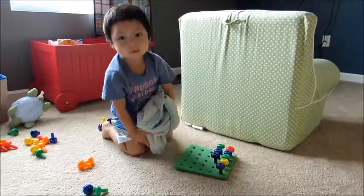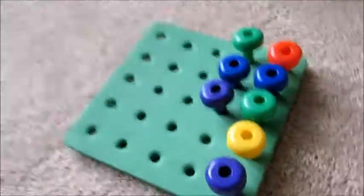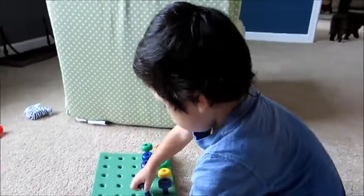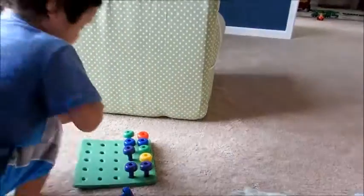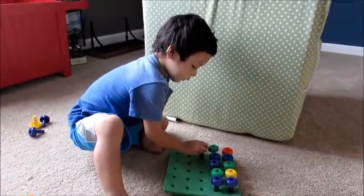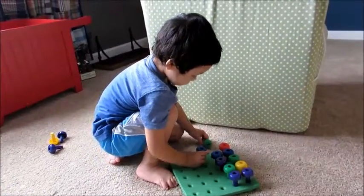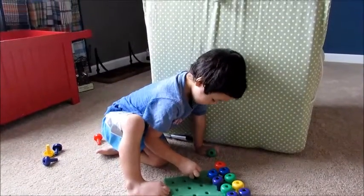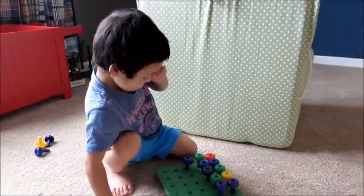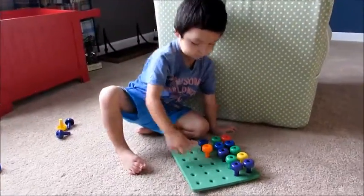We are just having some quiet time. Grady is playing with his little foam pegboard and we're stacking them. I took him to the little playground area in our development for a good couple of hours — we went on slides and swings and there were a couple other kids there. The weather is starting to cool down finally, around 65 degrees today. I'm hoping he might possibly take a nap; if not, he'll just go to bed early. I'm just glad it's Friday and daddy will be home on the weekend.